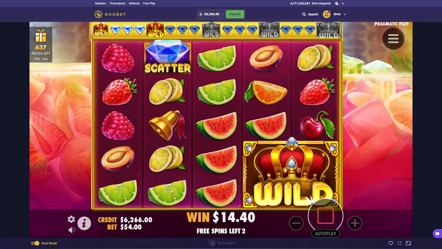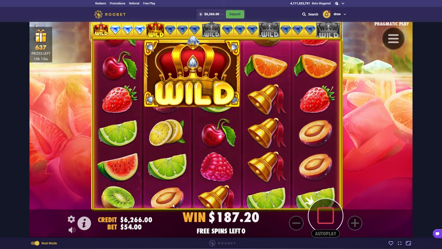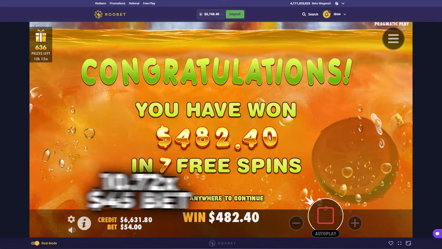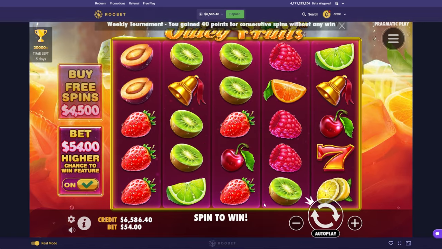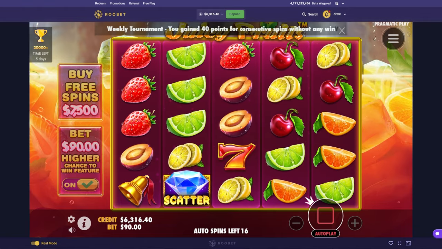Plus 1. Yeah. All right, forget about this. Just forget about the bonus, guys. It's a 10x, right? Just forget about it. Forget about all of that. Let's bump it up to, let's go 75s on here as well, and let's see how these want to treat us. Giving it 20.